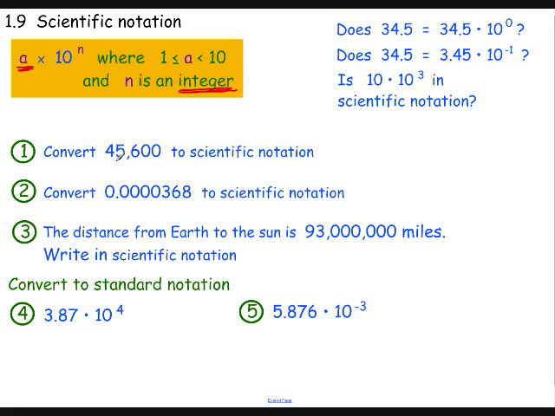So what does that mean for us here? That means that this decimal point has got to move over to here. True? So we're going to write 4.5 times 10, and how many places did it move? 1, 2, 3, 4. 10 to the 4th. And this one, we want to have our decimal point right here.